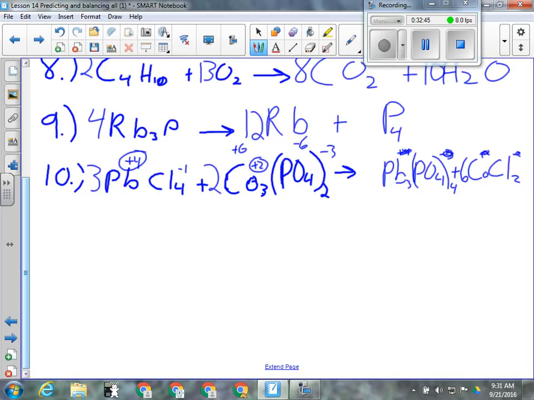Those will be your biggest mark getters on your unit exam. You're also going to have an assignment that we're going to start next week that's all reactions. It's got 30 reactions on it. What you have to do for some of them is just balance and write them out. Other ones you got to write them out in formula form and balance them and tell me the type. And in the last 10, you have to predict the products. So it's kind of your last assessment of reaction before we start the mole equation, and move into the last part of the chemistry unit.